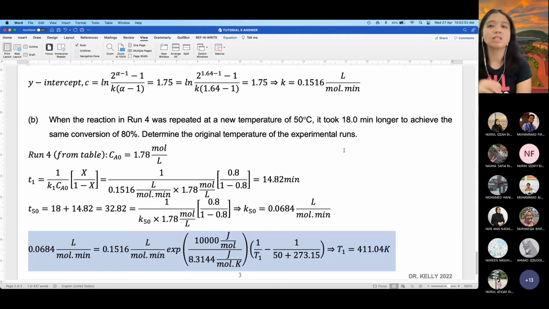So I understand the question can be a bit confusing sebab kamu kena faham konsep reaction time. Kamu kena faham dalam chapter 4, kita dah derive reaction time. And then kamu kena faham konsep apakah maksud dia when I say the reaction takes longer time. Apa maksud dia? And then how you correlate to find the unknown in the question. And also, I understand if you might get confused dengan half-life punya information. Half-life tu is just time taken for the original concentration to become half of its original concentration. Dia tak berkait atau dia adalah sama sekali tak sama dengan reaction time. Reaction time ni konsep dia berdasarkan conversion, berdasarkan the K value, berdasarkan the initial concentration. So you have to differentiate that understanding of the information.